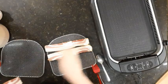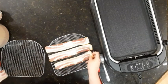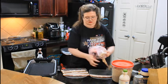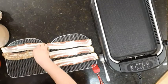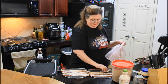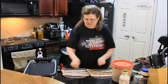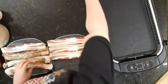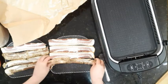All right. I'm going to make 2 trays of this because some for sandwich, some to just eat because this is going to be awesome. If I can get 4 pieces of bacon on each tray. Oh, looky there. I used the whole thing. That's all good. All right.